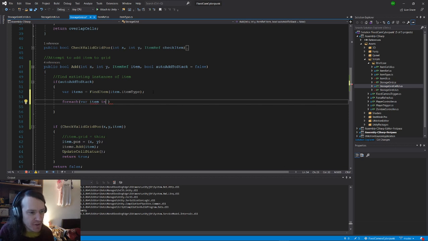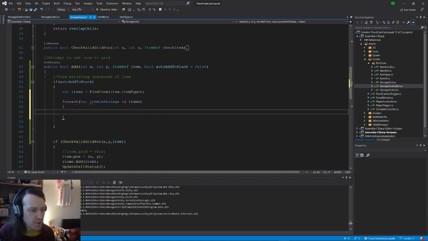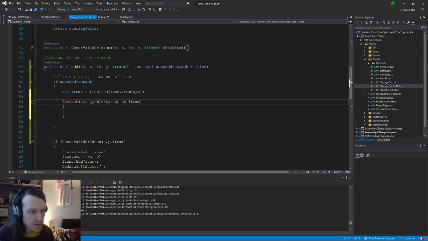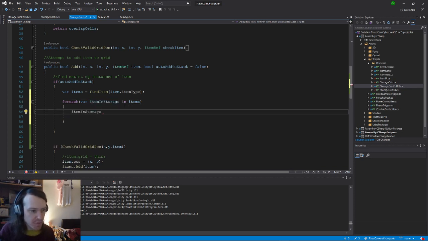We don't want to call it item, we've already got an item ref. Item in storage in items. I'm not entirely happy with that, but we'll go with it. Item in storage dot stack.